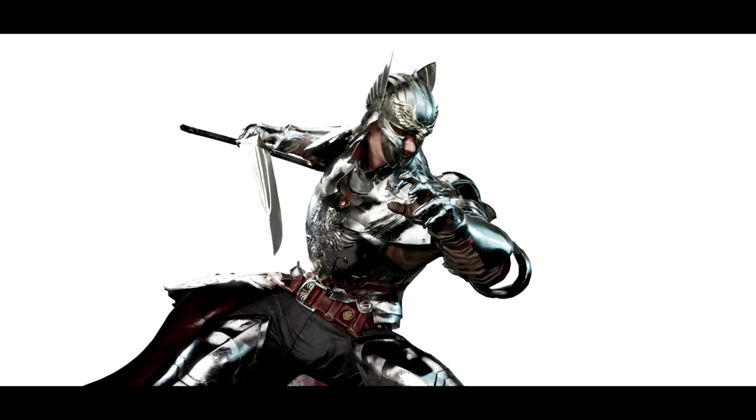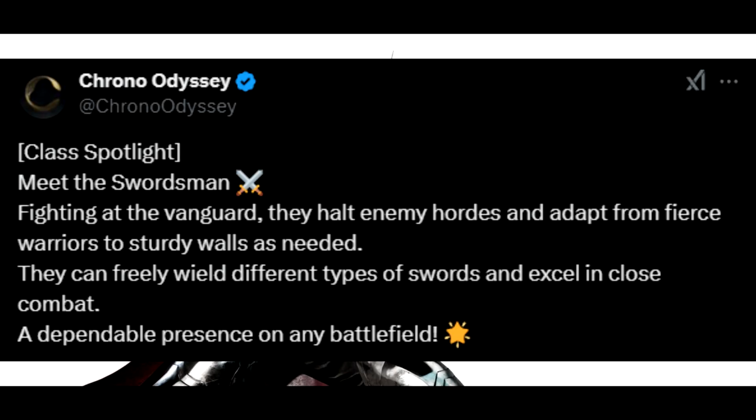So first up, we have the Swordsman. Fighting in the vanguard, they halt enemy hordes and adapt from fierce warriors to sturdy walls as needed. They can freely wield different types of swords and excel in close combat, a dependable presence on any battlefield.